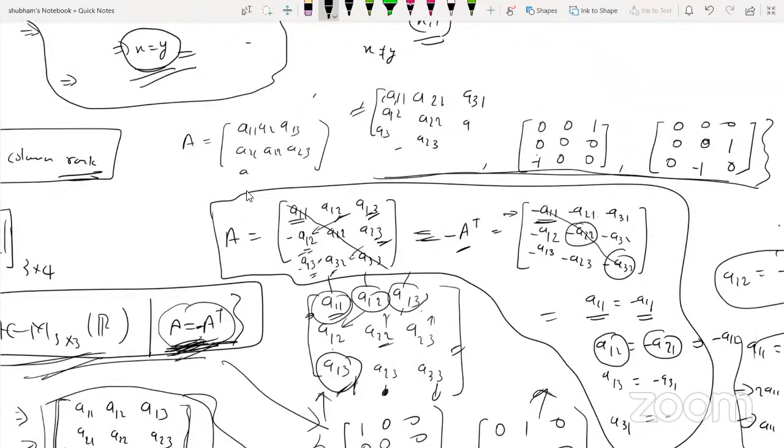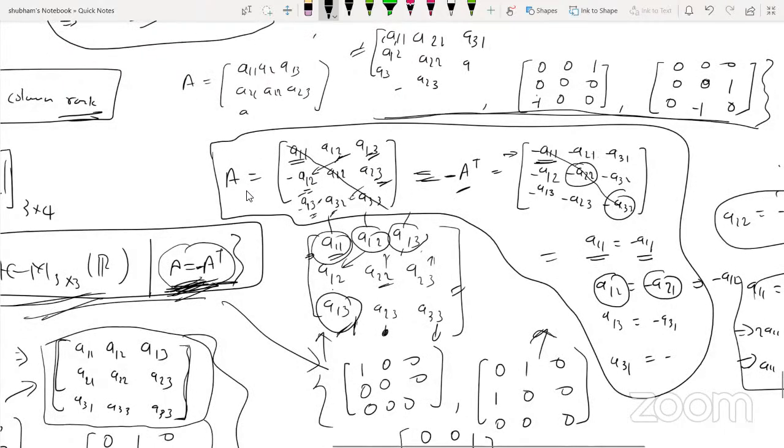The simple thing is, maybe I wrote it wrong, but the simple thing is transpose, that's all. So if it's transpose, then the diagonal elements would be 0, because of this minus. Otherwise, not equal to 0. Not necessary, right? So the basis would remain the same. The basis will then be different. Just now we discussed this one.